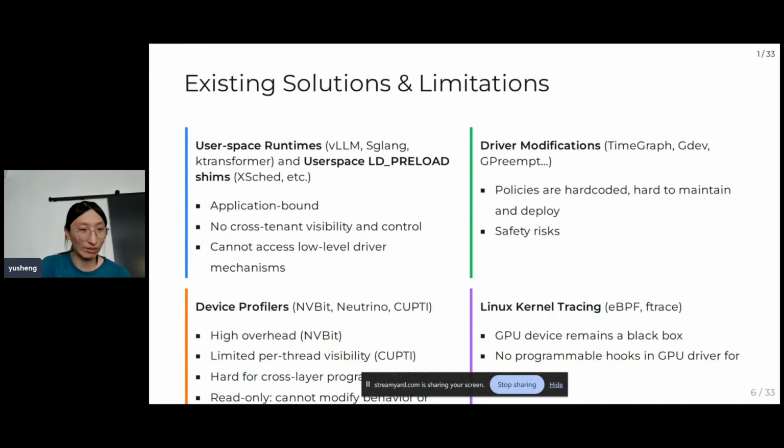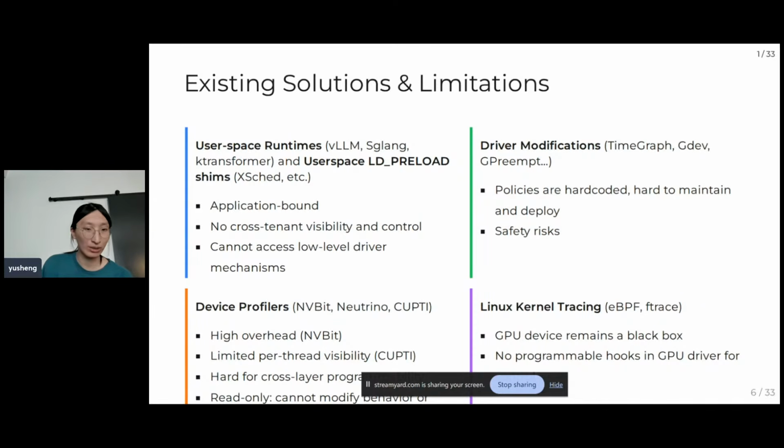Linux kernel drivers. People already try to invent some device profilers like NVBit and CUPTI and other papers like Neutrino. NVBit has a little bit higher overhead, and CUPTI also has limited, partial visibility.